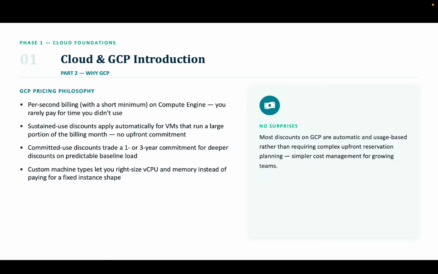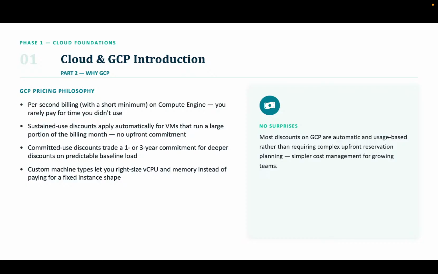The other one is the custom machine type. If you deploy a VM in AWS or Azure, you deploy based on the size. Let's say you are going for D4 SV3, so it comes with 4 vCPUs and 16 GB of RAM. But that is not the case in GCP.